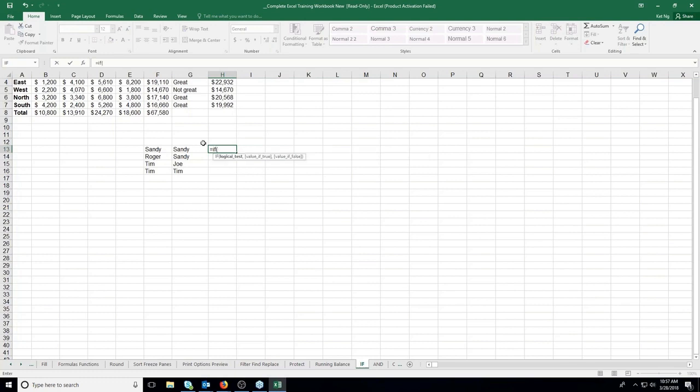So my logical test is if, right, beginning paren, and then I'm going to do if what's in this cell is equal to what's in that cell. And remember what comes after the comma. Well, you don't have to remember because it tells you right here. What are you going to do if it's true? Now, some people may say, well, if it's true, I'm happy, so I don't want to see anything. Now, in Excel, you cannot just leave this blank.